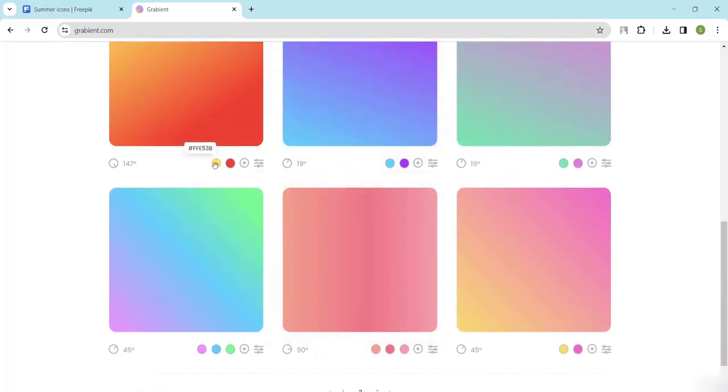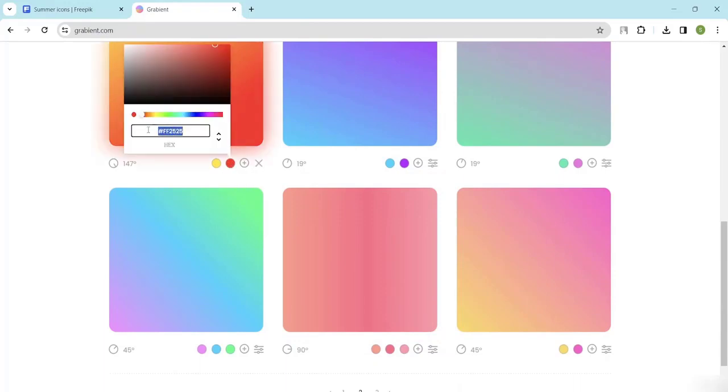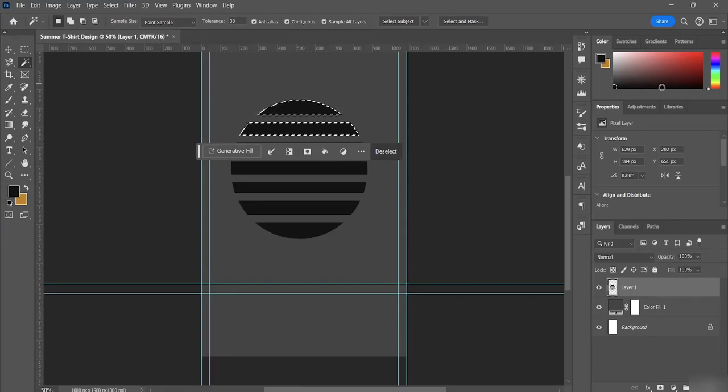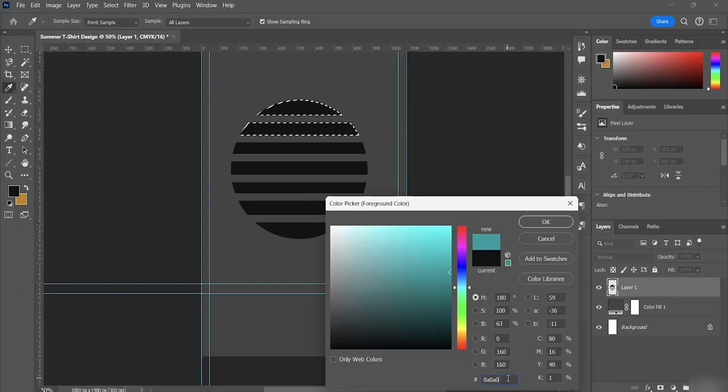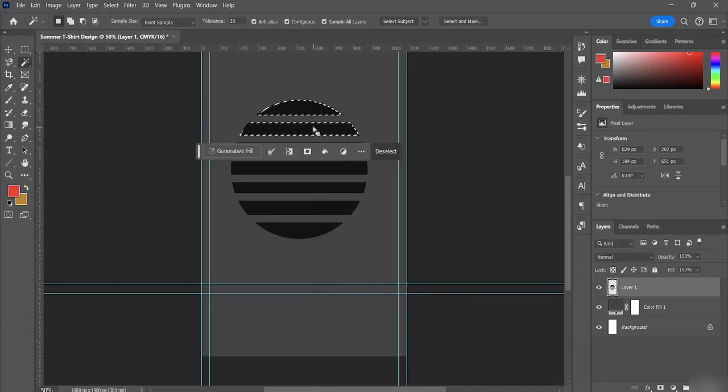I will take this one and this one over here. If I just want to copy this one, I will come here, Control C to copy, go to my Photoshop, and click on the fill option, come down, backspace. Now Control V and click on enter. Now if I want to apply this color which I have here in fill, I need to click on alt and backspace, and here you guys can see that particular part is being colored properly.